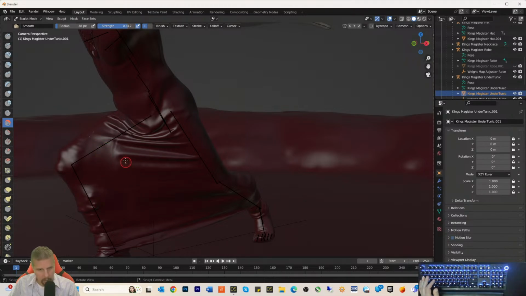Now, there are probably ways to put those creases back in, but I don't know how to do that. Not too well.